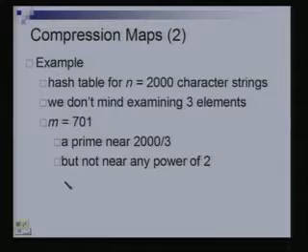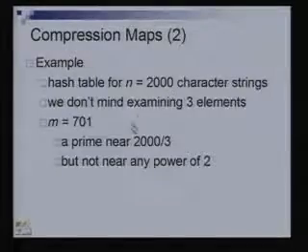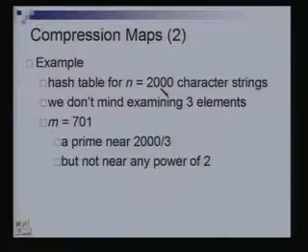To give you an example, suppose I had 2000 strings that I was trying to put into a hash table. I will try to pick the size of my hash table, let us say, at 701, which is a prime number. This will ensure that if things went off well, then on an average I would see only 3 strings per location. 701 times 3 is roughly 2000. In my chaining, the linked list would be of length roughly 3.